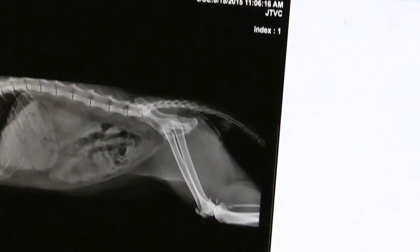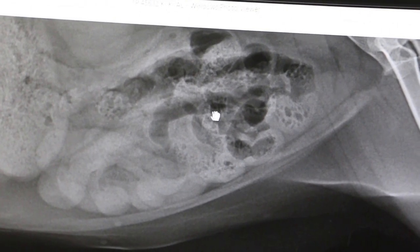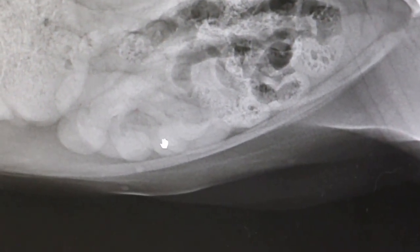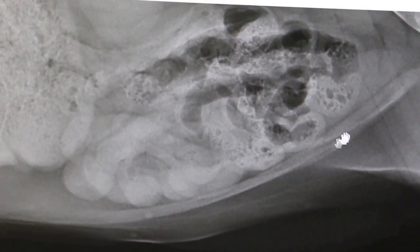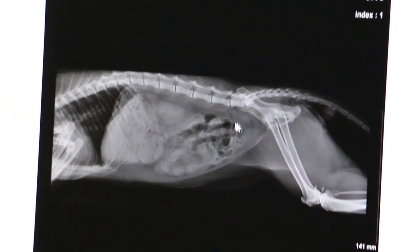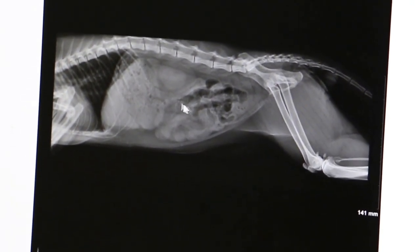You can see the kidney better here, and the intestines are full of gas — there's some stool in the large intestine. Looking at the bladder, you can see there are no white spots, so there are no bladder stones. The bladder appears full, but there isn't anything abnormal there. So the main problem is the kidneys.